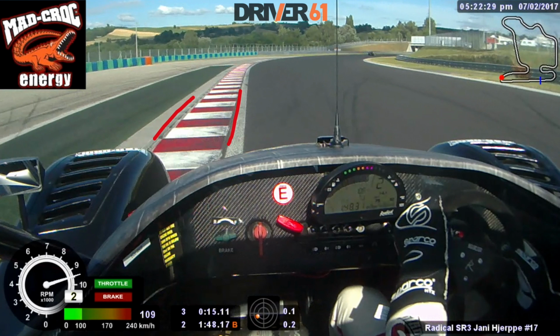You can use a little bit more. You can see this thin strip of concrete on the outside here, but beyond that we've got some AstroTurf, which if you're in a high power car you don't really want to run onto because it will cost you a little bit of traction. However, also bear in mind that you've got this tarmac on the outside here.